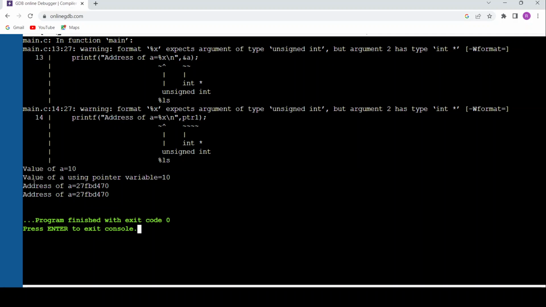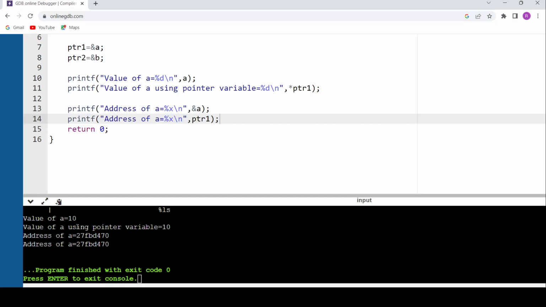See, what is the output? Value of a is equal to 10. Value of a using pointer is equal to 10. See, address of a is equal to 27FBD470. It is a hexadecimal value. Similarly, address of a using ptr is equal to 27FBD470.